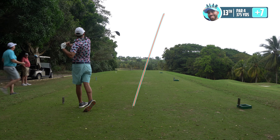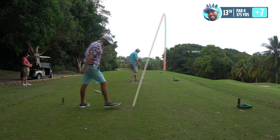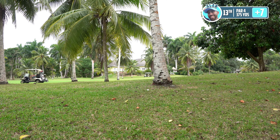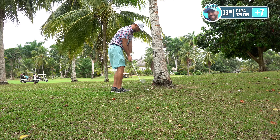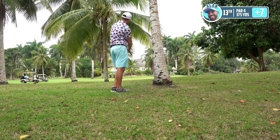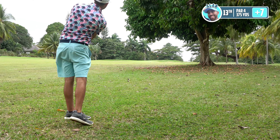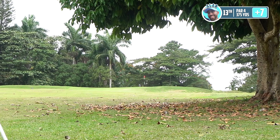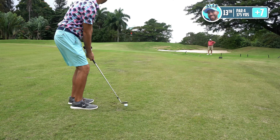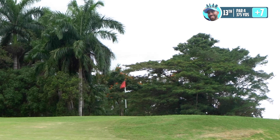Oh no — no draw. Wow, wind's holding it though. It's a fairway or something over there. Troubling position — we're behind this tree. I don't have a swing towards the green, so you've got to punch it back into the fairway. Tough seeds. Oh boy, that's not fun. Okay, up and down. Five — game of inches. Good shot.